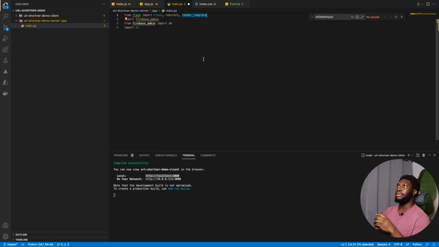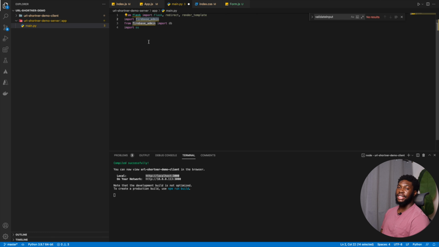So one thing I haven't mentioned yet is we won't be deploying two applications. We'll be deploying only one application, and we're going to use Flask to basically serve our client app. So at the end of the day, when we create a build, it'll just be one folder that has everything: the app.js, index.js, the form, and we can just use Flask to serve that. It may sound confusing now, but as I go through, it's definitely going to make sense. Just wait a little bit.